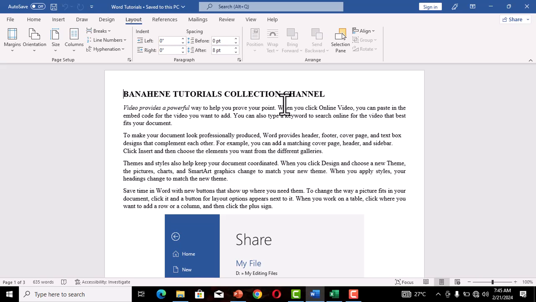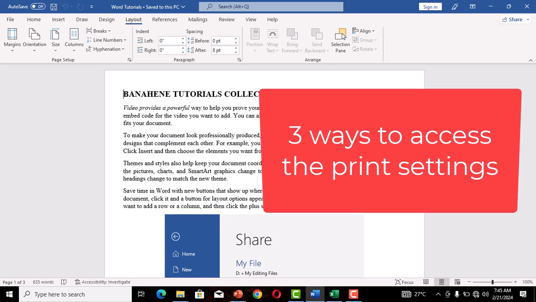Now in this Microsoft Word application that is opened on my desktop background, I have this well created document and I want to have a printout using only the keyboard. Now I'm going to show you 3 ways you can get access to the print settings configuration of Microsoft Word. Then you can have your printout of this Word document.